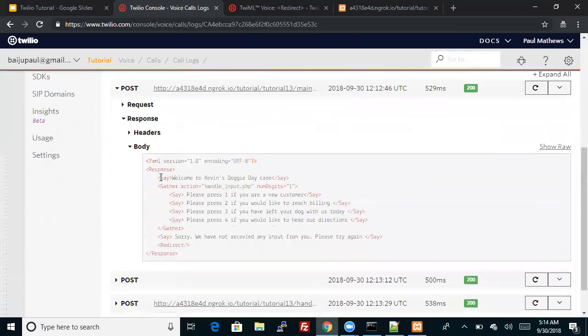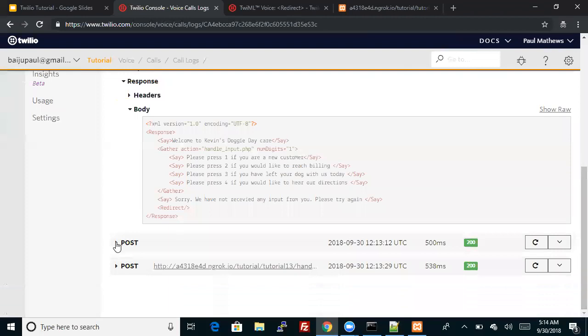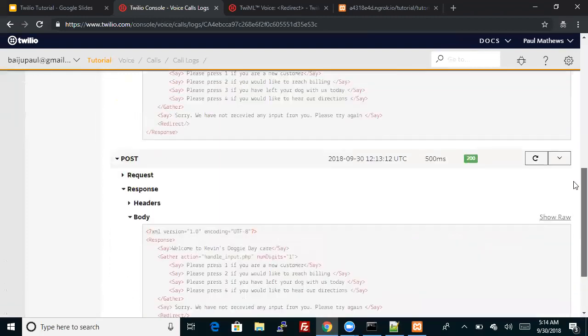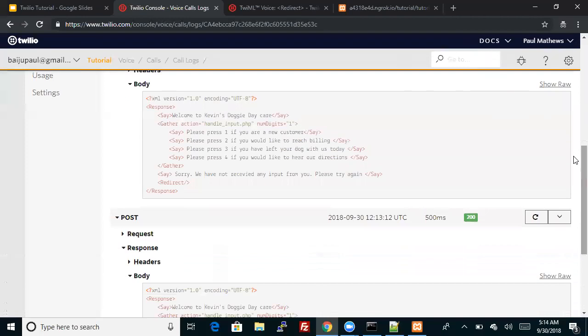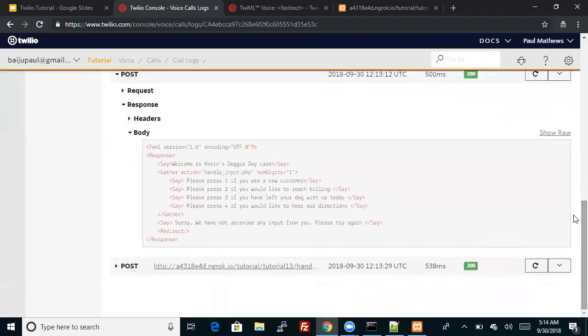This is the first response that Twilio received. And then the user actually did not say anything. So what happened is that it did the redirect, and the same URL was called again.